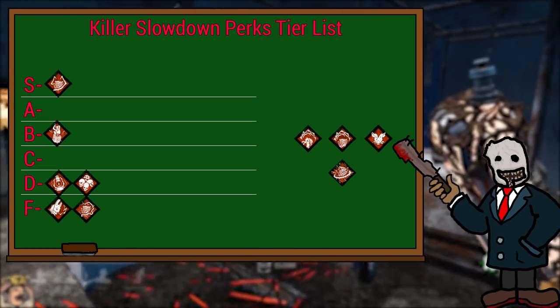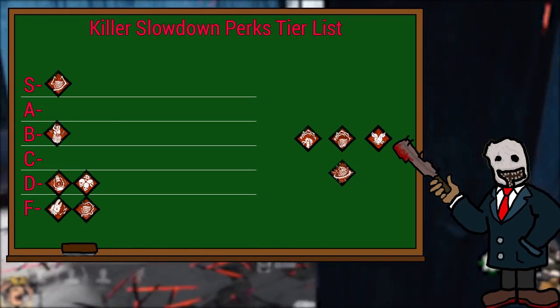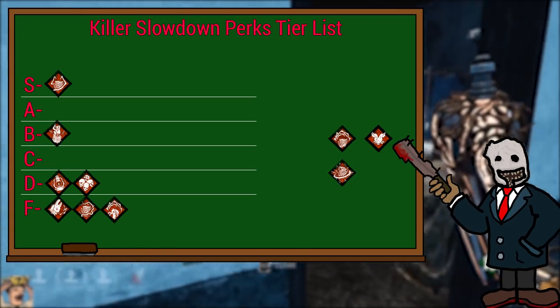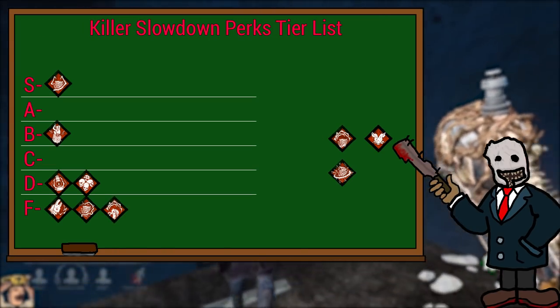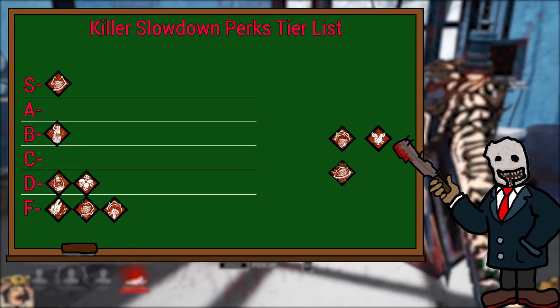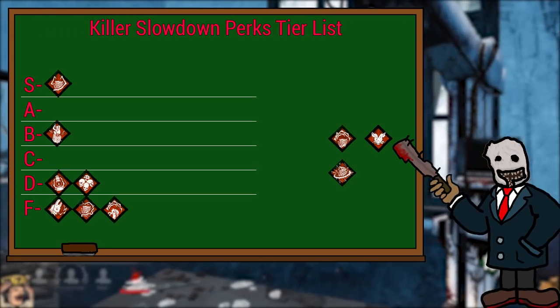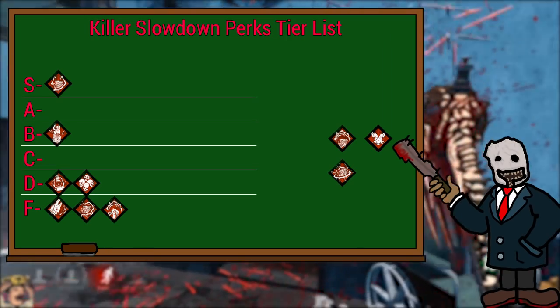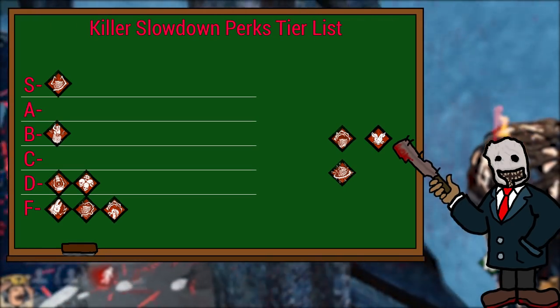Now we move on to Thrilling Tremors. I'm not going to bury the lead on this, it's F tier in terms of slowing the game down. This perk is a tracking perk. If you're using it for slowing the game down, you're going about playing killer all wrong, I'm sorry to tell you. It's a decent enough tracking perk, but it doesn't slow the game down in any meaningful way, and that's kind of the point of this video, so it's F tier.